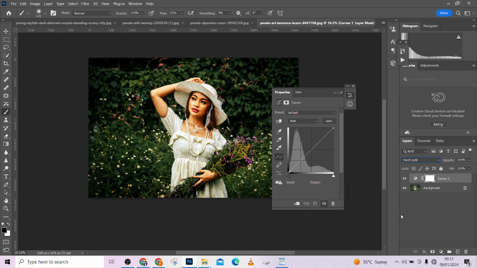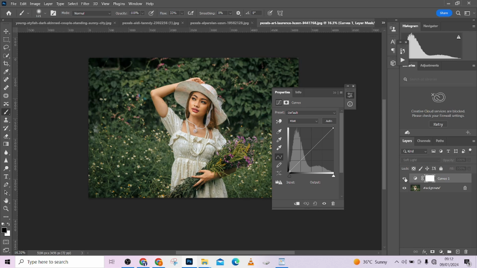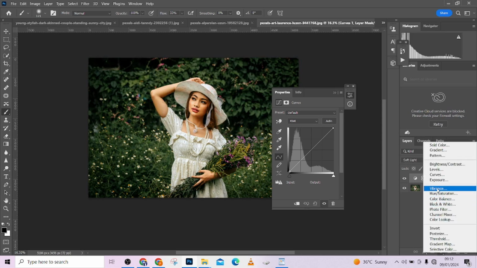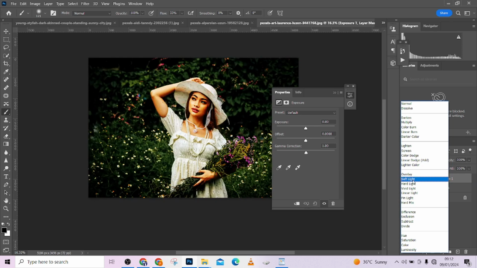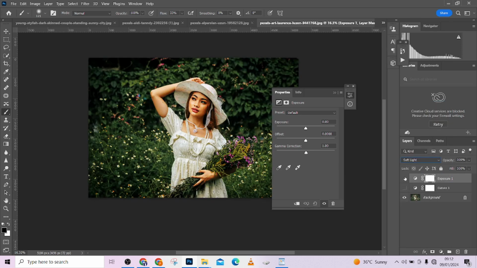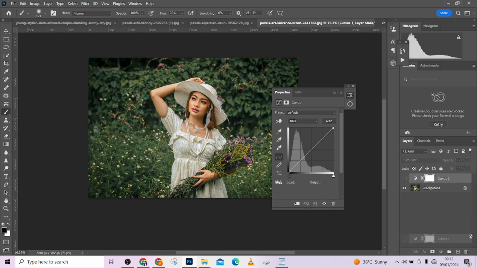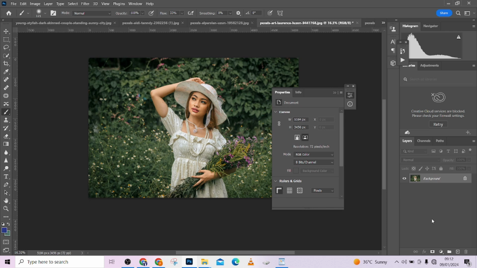Look at that. Look at hard light, see before, see after. Let's look at what soft light is going to give us. Look at the extra contrast it's giving. Let's just leave it there and try another one, maybe exposure, change it to soft light. Let's remove it. So see the way it's adding rich contrast to your image. That is how you can use blank adjustment layers to add contrast and effects to your image.